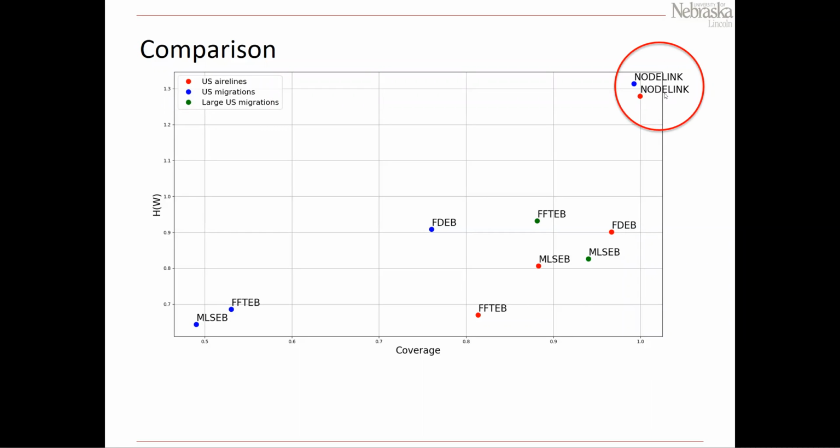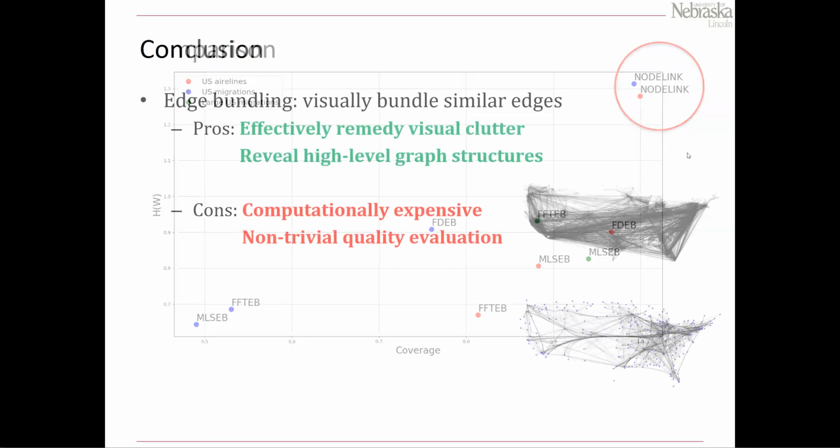And meanwhile, if you look at this diagram, you will see the noding diagram essentially here, right? So the noding diagram, as I showed in the example previously, has a really high coverage. Essentially, it is very visually cluttered and covers all the possible edges. But meanwhile, it also introduces high uncertainty. So basically, between any two points, it is very difficult for us to interpret if there's any edge or path connecting these two vertices. So that's why the noding diagram, although it can provide a good coverage, also increases the uncertainty significantly for the large graph. Okay.